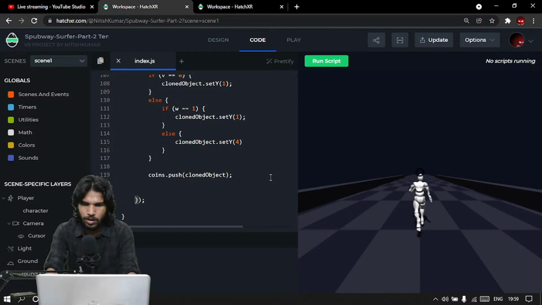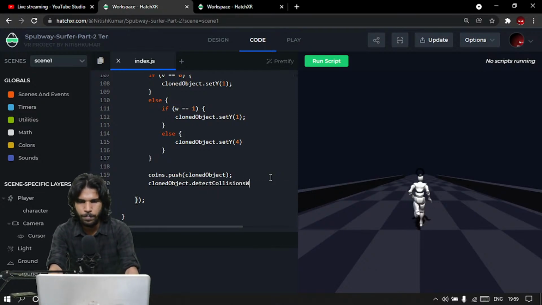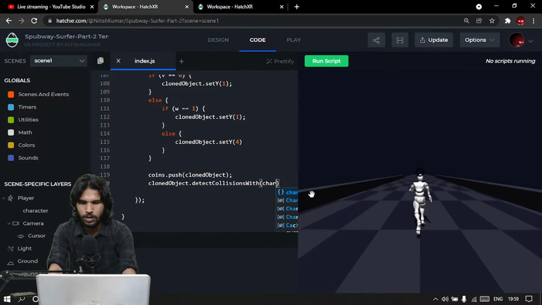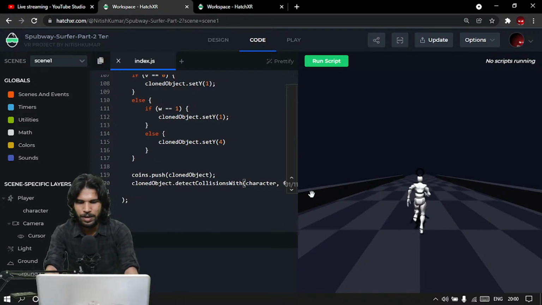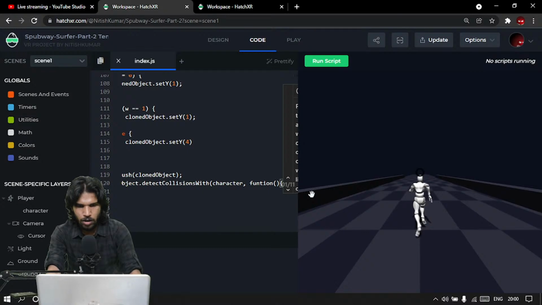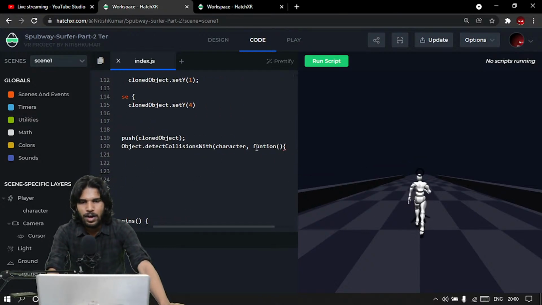I can say clonedObject.detectCollisionsWith, and say that it detects collision with our character, and define what happens in a function inside that detect collision.